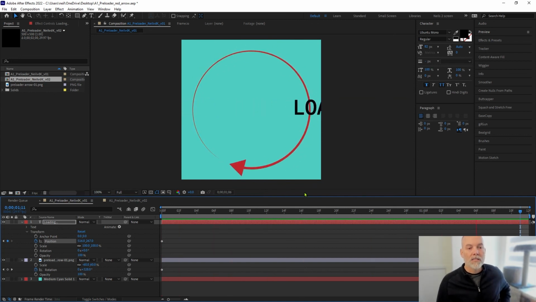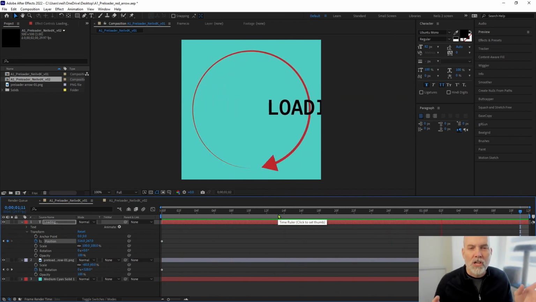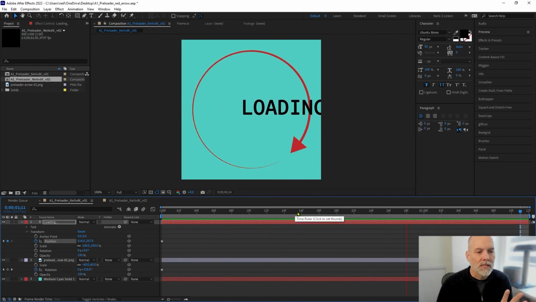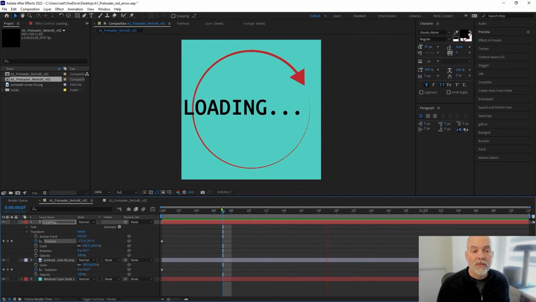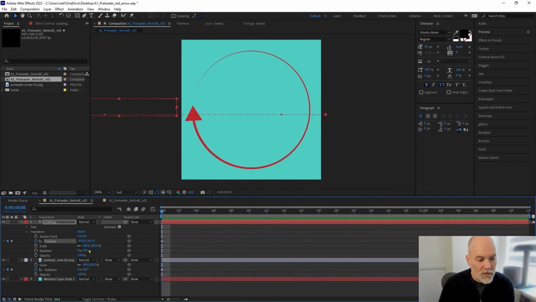So now this thing is loading, and it kind of feels like it should go the other way to me. It's also a little fast, but maybe my client liked this, but they wanted it to go the other way. A really quick and easy way to do that is to select all your keyframes.